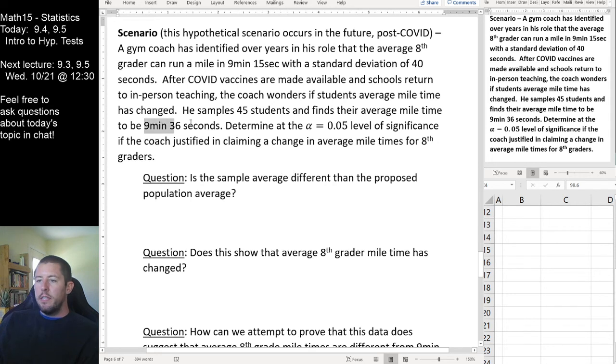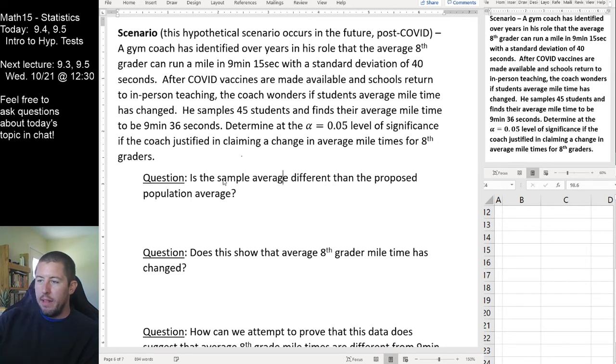What we can clearly see is that the sample average is different than the previous population average. But it could just be due to small variability in things that can happen, right? Two kids ate too big of a lunch that day, their times went up a little bit. Maybe that's all that happened right there. We know that there is a difference. What we don't know is, is that difference statistically significant? Is it actually meaningful? Is it actually truly representing a change? Or is it just representing a little bit of wobble that happens when you collect a sample, right?